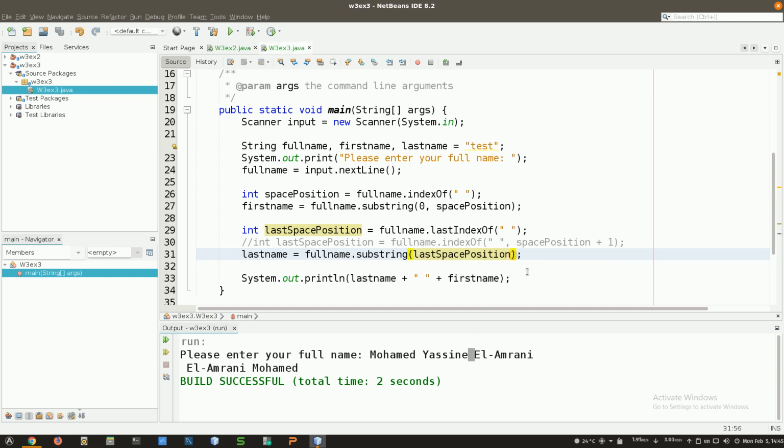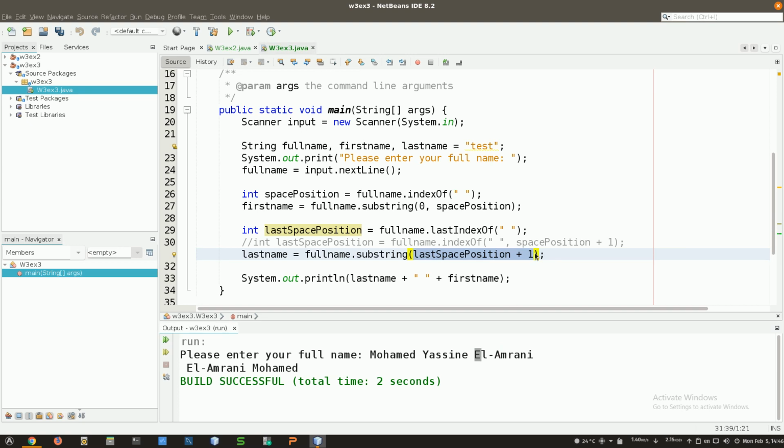I want to start from one after the space. So that's why I'm doing this +1. Now this +1, what it does: if this was 16, now it's going to be 17. So we found the space. Now the letter after the space is found by adding 1 to the position of the space, and then you find the first letter after the space. This first letter is going to be the start of my substring. So I'm going to start from here.